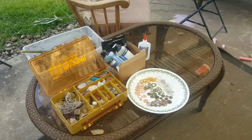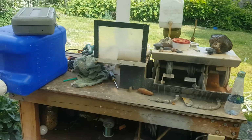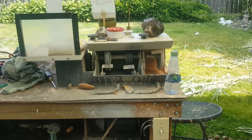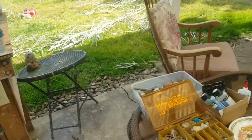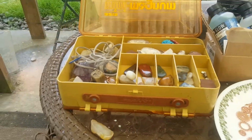I was going to talk a little bit about my art projects today. Some things that I've been jumping into lately that I've been wanting to do for a long time. I'm an artist by nature. It's just what I love to do, is create. It doesn't have to be some specific painting or design or anything, but I just like to create.